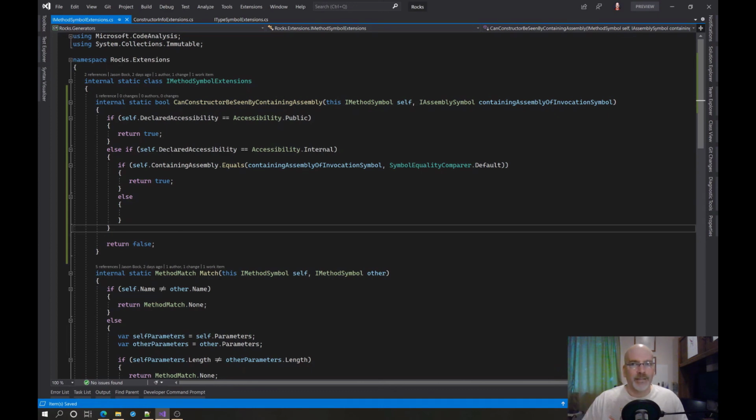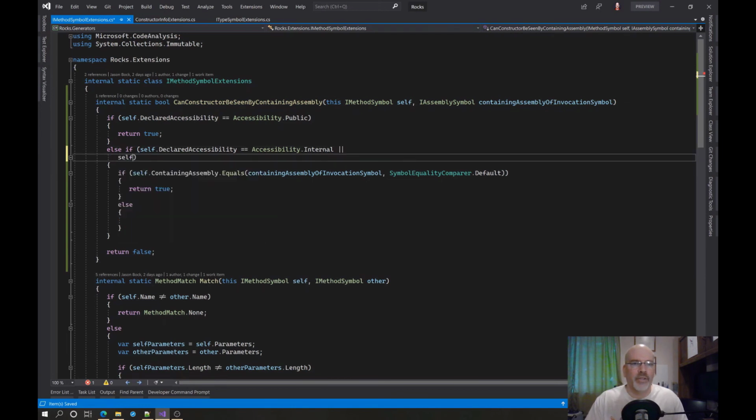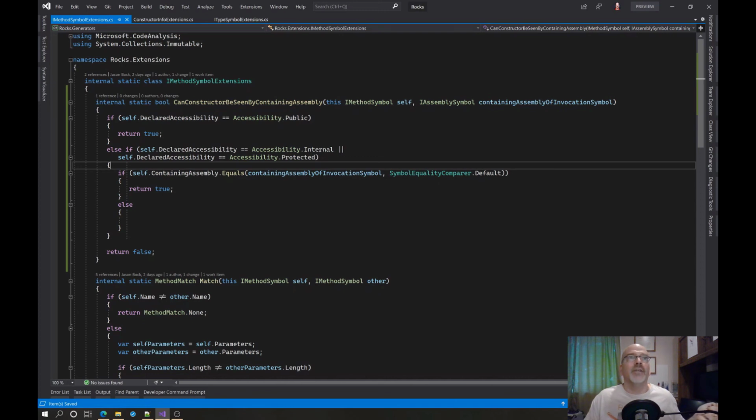If it's protected, or self.declared accessibility is equal to protected. Now, the being in the same assembly rule only matters if it's internal. If it's protected, all protected is, and yeah, there's this protected or family bullcrap. I just realized, again, down the hole. Let's make sure it's not an event horizon.